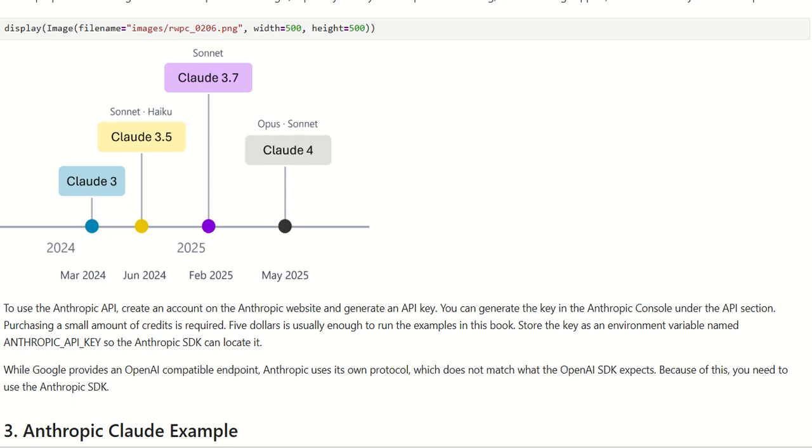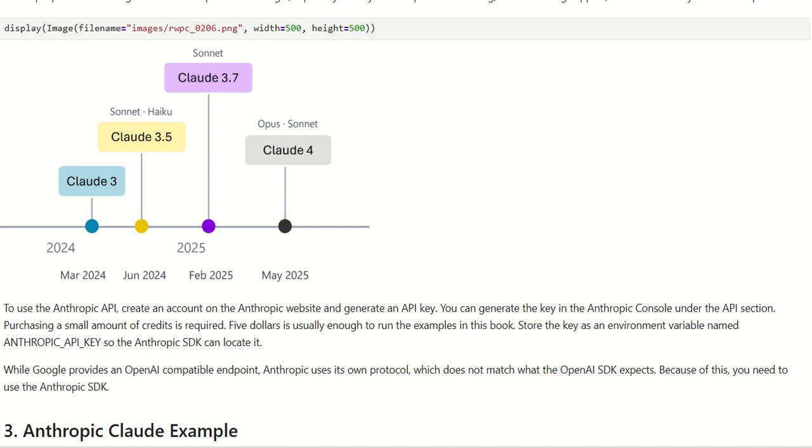To use Anthropic AI, create an account on the Anthropic website and generate an API key. You can generate the key in the Anthropic console under the API section. Purchasing a small amount of credit is required. $5 is usually enough to run the example in this notebook.